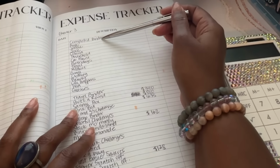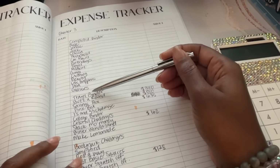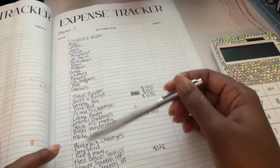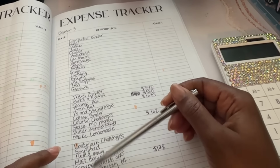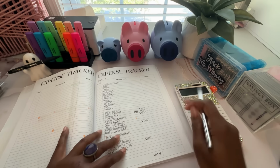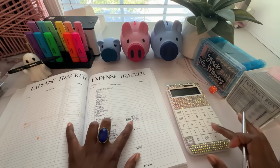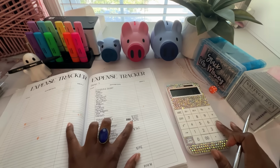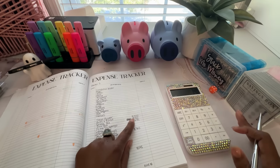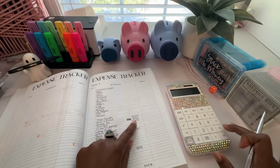Now for this time, we're going to be counting up the completed binder, all of the sinking funds, and then all of these savings challenges that are independent of the savings challenge binder. These are all the ones from the savings challenge binder, and then we'll be deducting out whatever is here. Okay, so let me add that up first so we know how much we're deducting. $340 was already saved at the end of quarter three into the Buzz Around Challenge, and I don't think I've made much segue on that one, but we'll see. $880 for the savings box.